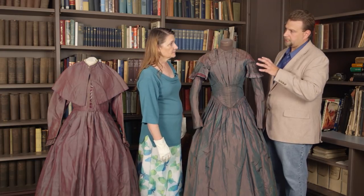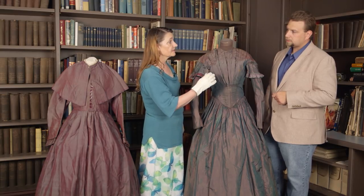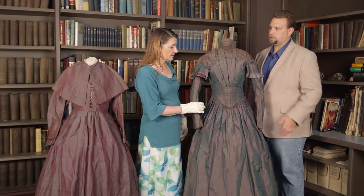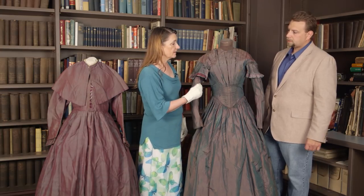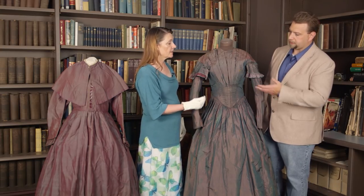Do we know the approximate time frame of this dress? Well, as mentioned, this is from the late 1840s into the early 1850s. If I were doing a matron's presentation I would have no problems wearing this dress at a Civil War reenactment because of my age — continuing to use it and repurpose it. Because you didn't throw it away. This is a perfectly good silk dress, and the example of that is what they've done on the inside of this dress. There's also some other repurposing that went on to accommodate when the lady decided to use it for her post-maternity needs.